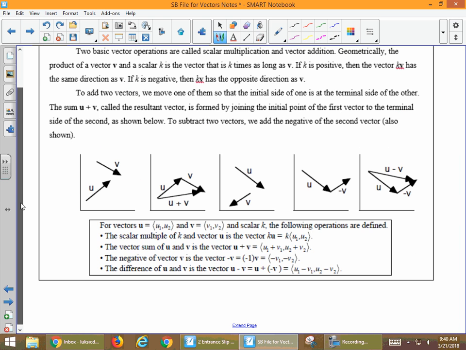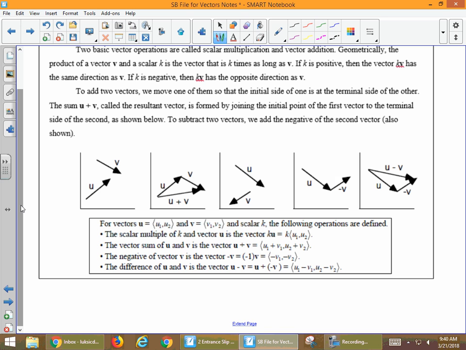500 tiny little math problems, and here are some more. What this little box does is tell you the operations you can do on vectors. And the nice thing about vectors is the operations work like you think they should. When you're adding vectors, you add their like components. You add the horizontal components, you add the vertical components, you're done. Same thing with subtraction. You can multiply by a scalar, and you do that by distributing that scalar in. So if you wanted your vector multiplied by 5, you multiply your horizontal and vertical components by 5.